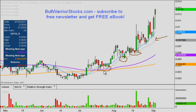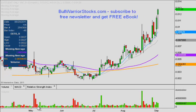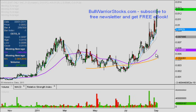But I would keep your eye on this, and for those looking to accumulate, this seems to be the key little area since early July, where every time the price has gotten close to it, the bulls have come in and provided support. Now, even if this does fail, by no means is that the end of the world, because we still have its bigger brother right here, the 50-day simple moving average, sloping upwards. But for the people that are concerned about this current trend, the 20-day would be the key level to watch. But in the grand scheme of things, pulling this back and seeing the overall chart, the key level that we want to see the price hold above would be this 50-day simple moving average right there.